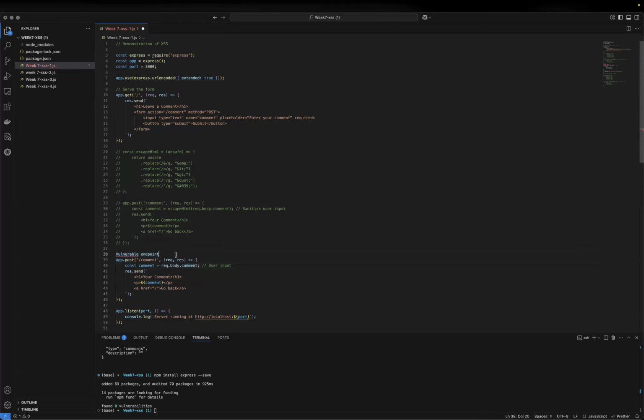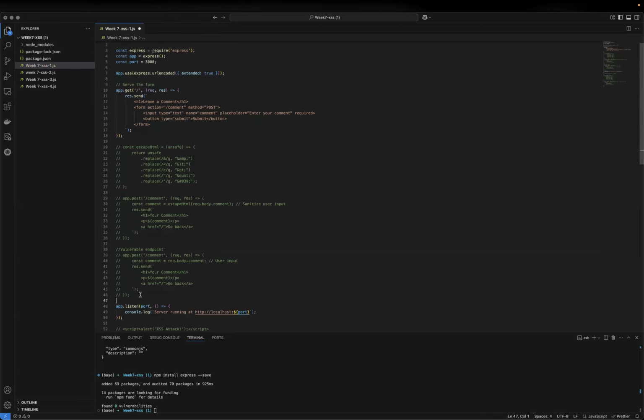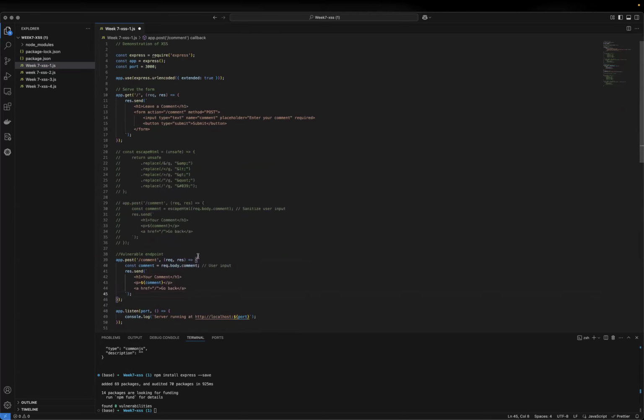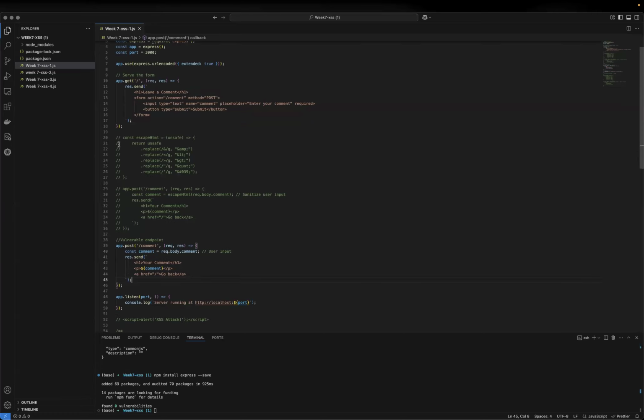Okay. If you look at the structure, I'm trying to start the server, and you need to comment out the safety and security part right here. You see the one I gave you a comment called the vulnerability endpoint.